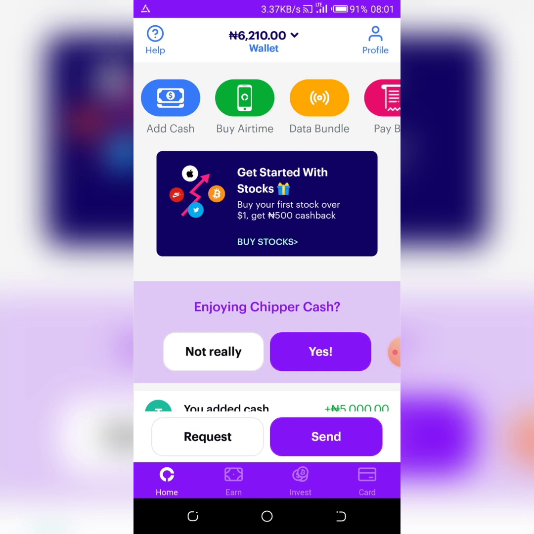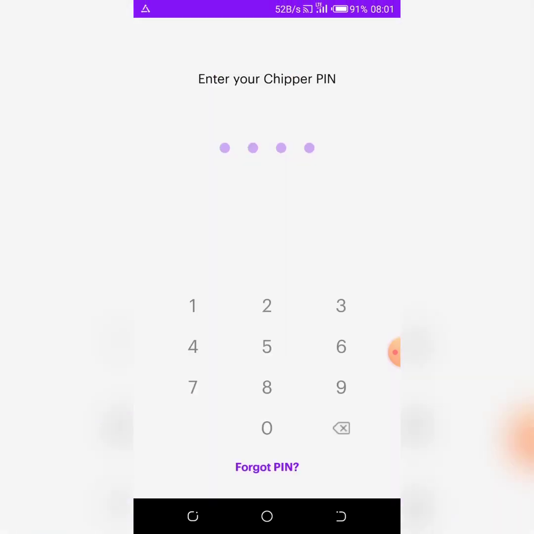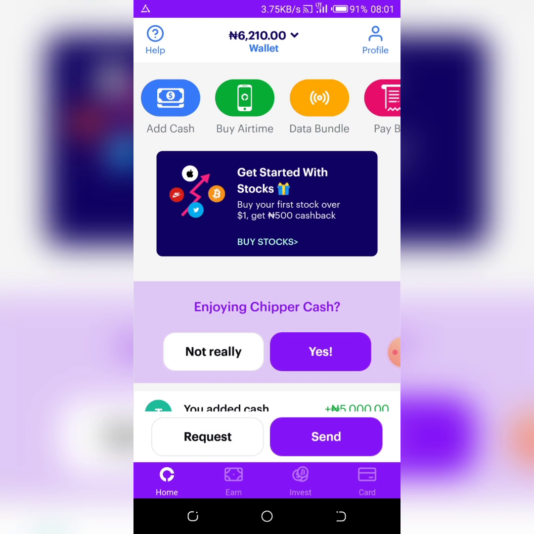Then you send me your tag, then I'm going to give you 600 naira, whereby within 24 hours you get an extra 600 naira. Myself, I'll get 600 naira. So this is how it works. I will send this 600 naira, you send 600 naira back to me, because if you don't send it back to me, you won't get your own money. So when you send it back to me, then within 12 to 24 hours, you get your money back into your Keeper app, where you can transfer. For example, if you want to transfer it to your bank account, all you have to do is very simple.